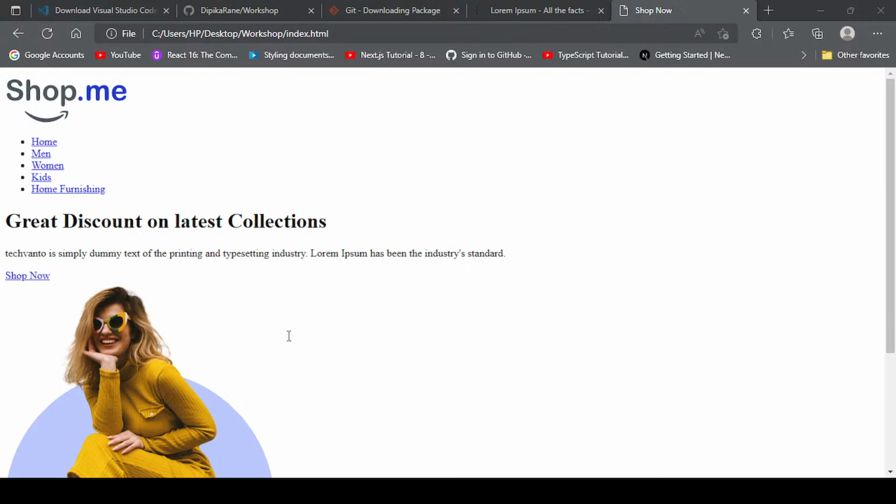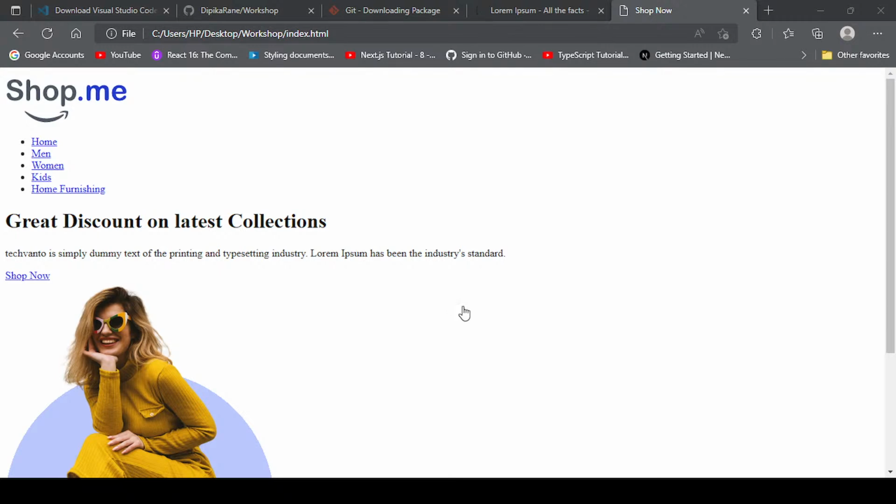Now the code for the anchor tag. Then text decoration we will keep none. If you want to use text decoration, you can use it.